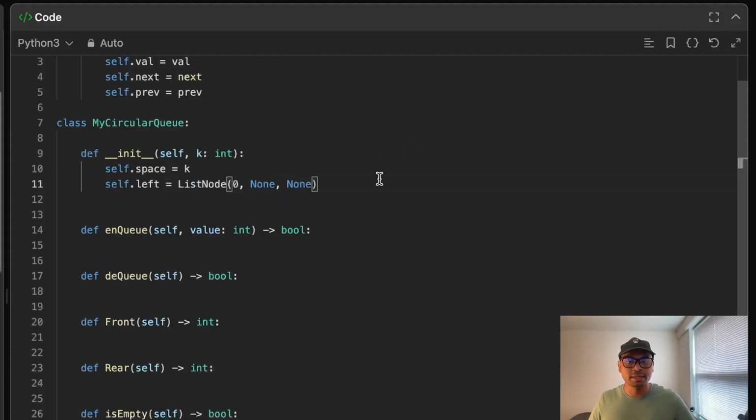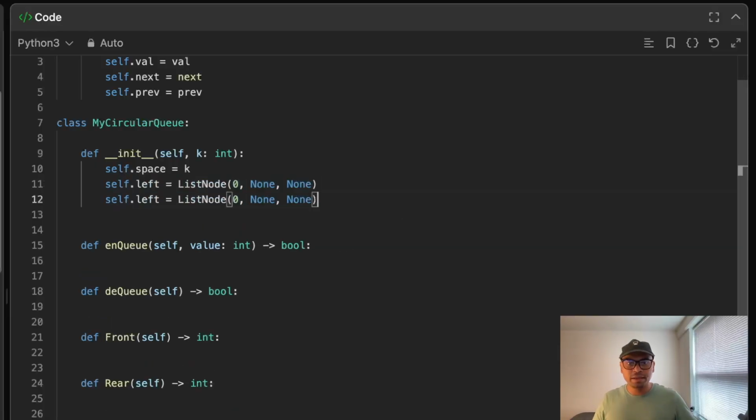But when you're creating right, then that previous can easily be self.left. So my right's previous, instead of none, can be set to self.left, to make it circular basically.